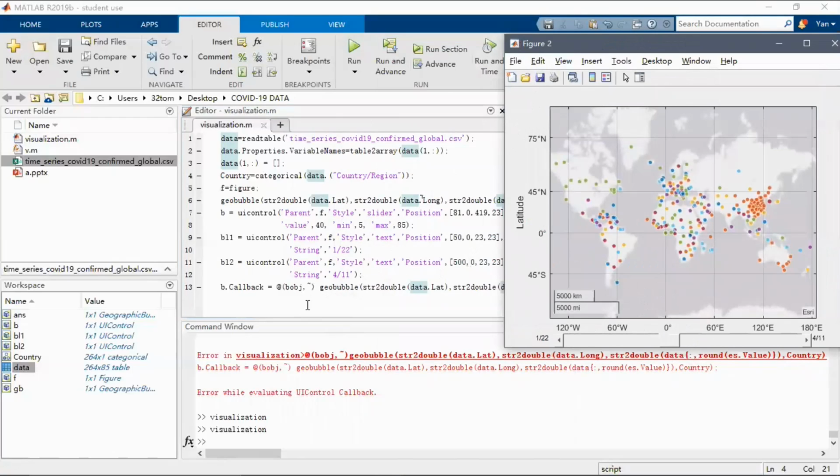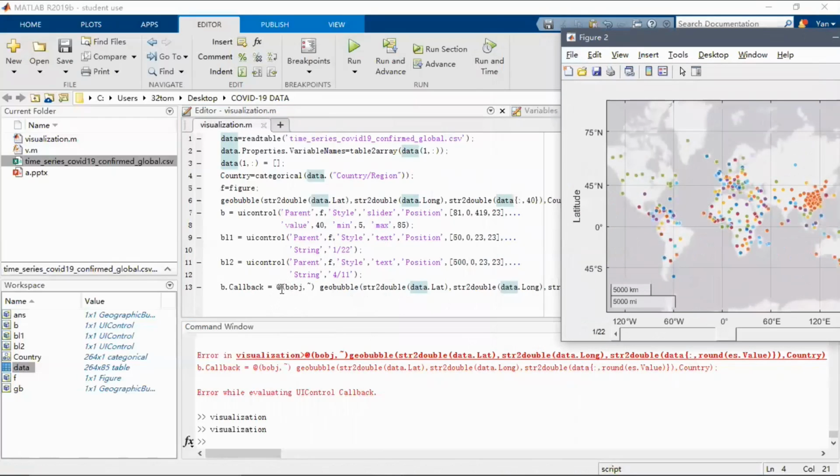The most important thing about the slide bar is the callback function. The callback function will be called every time the value of the slide bar is changed. So we're going to create an anonymous function here using the symbol, and it's going to take the value, which is the object of the slide bar.